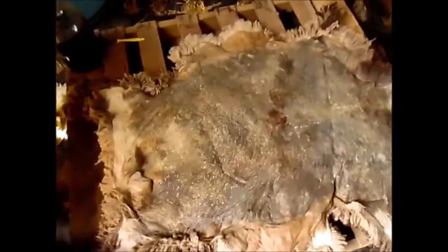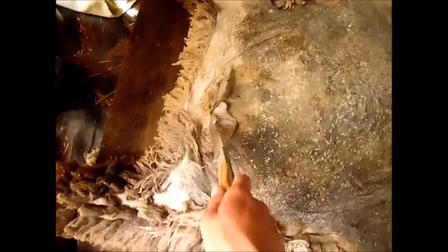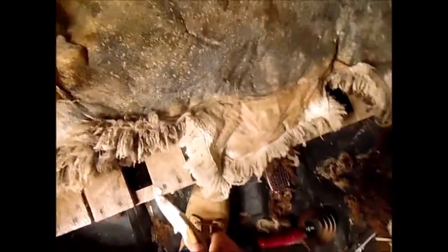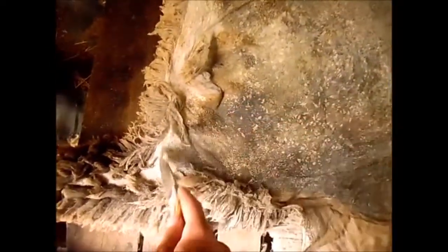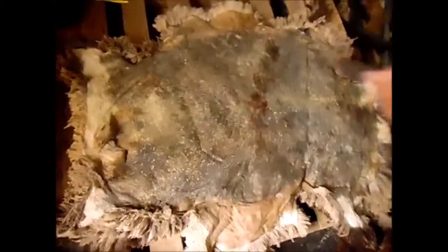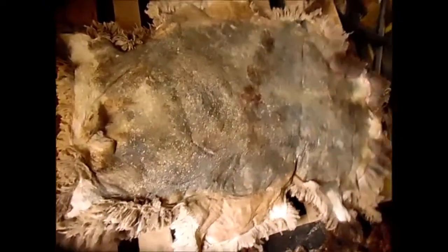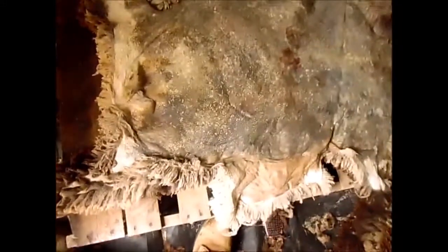All right, it's now for the last step. We are going to take a sharp knife. My hunting knife, but you want a sharp one, and we have it on the skin side, and we are going to just cut along the edges to get rid of all of this kind of hair. Because I have a big hole here, I can try to cut about right in here to get rid of that, and I'm going to try to keep part of the legs to make it look as natural as possible instead of just a round one. But you can make it a round rug if you would like to. You can make it whatever shape you want. You can make it square, you can make it round, all kinds of stuff. But anyway, I'm going to get started with cutting this and I'll show you guys how it's done.